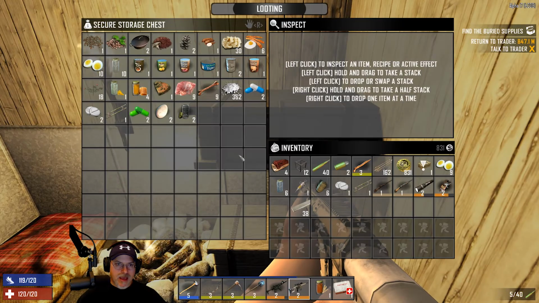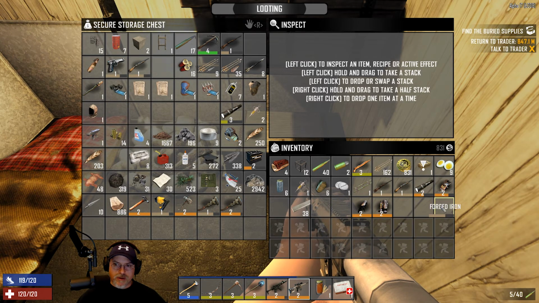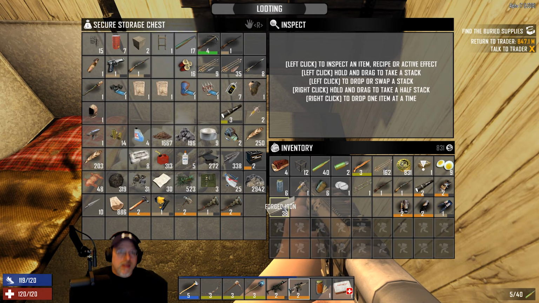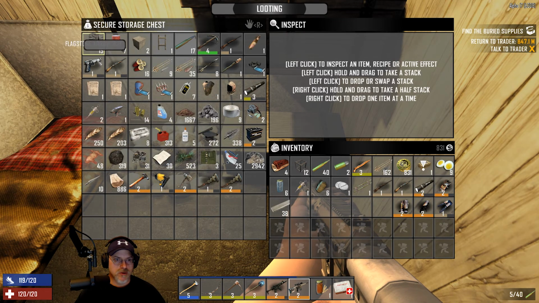Okay, so yeah, I'm thinking we're going to sell all of this stuff because I don't see myself using heavy armor in this game, at least not until I've got a lot of health points and some really good guns and can mostly get around on vehicles, that sort of thing.